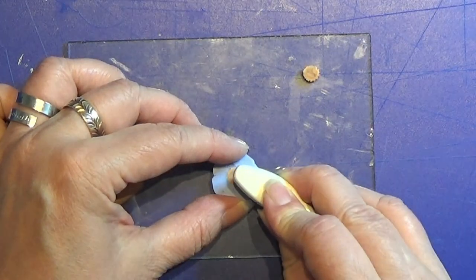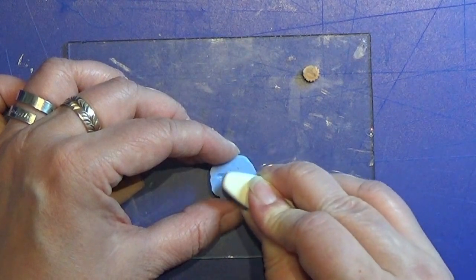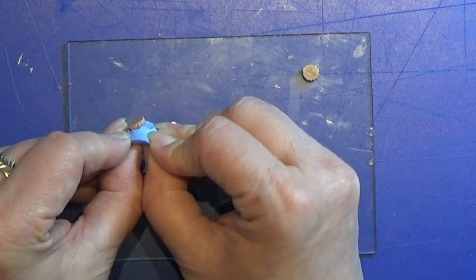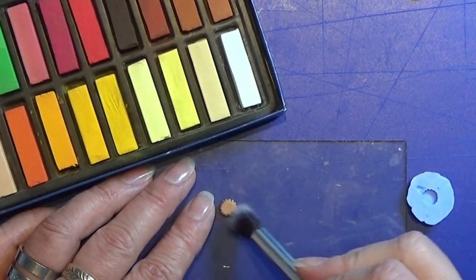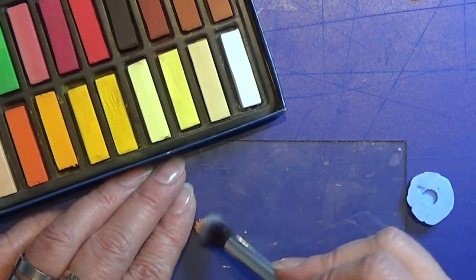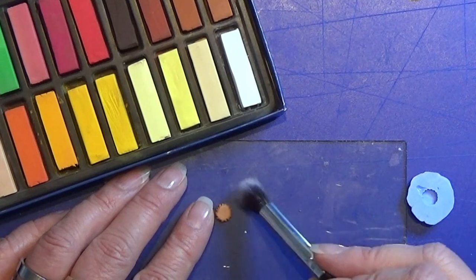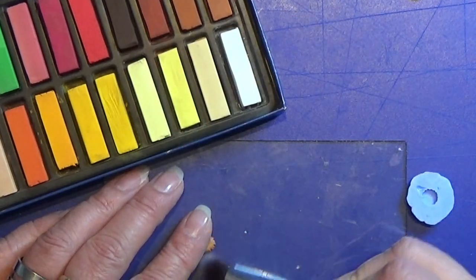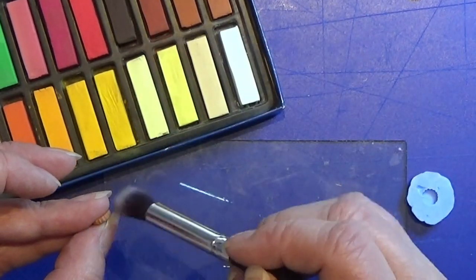I'm taking a toothbrush that I didn't use for anything else than polymer clay and I'm going to texture the surface here before I push the little cake bottom out. I'm using this light brown soft pastel to color the bottom of the cake and after I use that I take a little of this red brown color as well just to make it look a little baked. And then I am going to bake these.